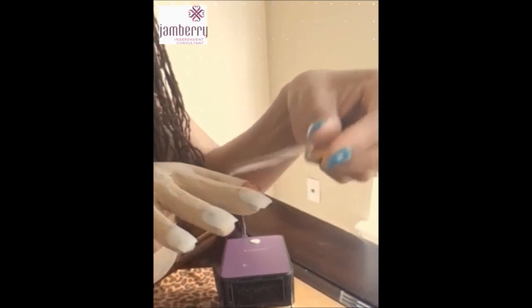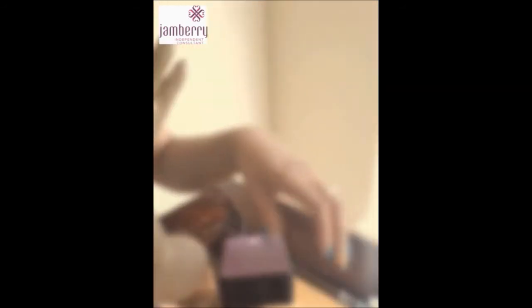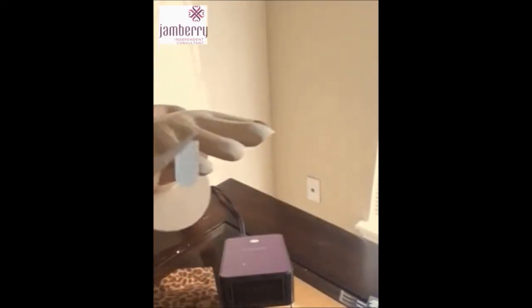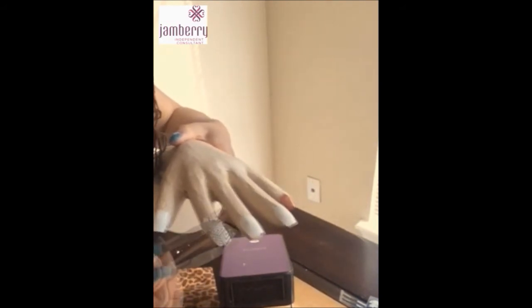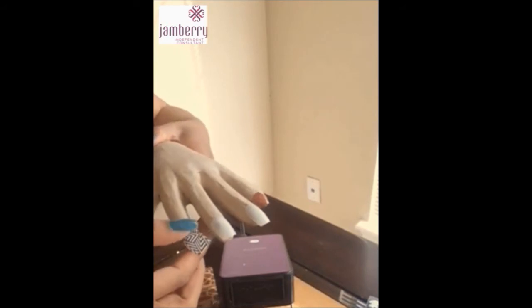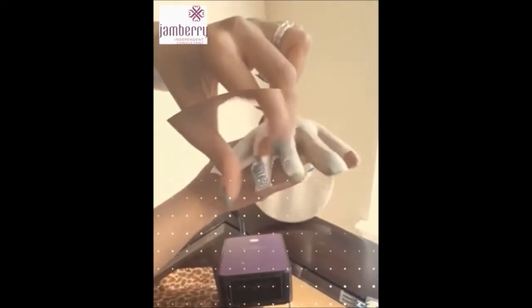You always want to go smaller rather than bigger if you're in between two sizes. I'm going to take my scissors — you can use scissors or tweezers — and cut it in half. You never want to touch the wrap with your skin because oils will mess up the adhesive. Go ahead and cut where you need to, then heat it up for three to five seconds. You'll place it right where your cuticle is — not on top of your cuticle, not on your skin, just right at the tip. Then apply pressure and more heat and smooth it out. I like to press it in the middle and then pull the ends to make sure it's sealed tightly — pulling and stretching until it's nice and neat with no bubbles.